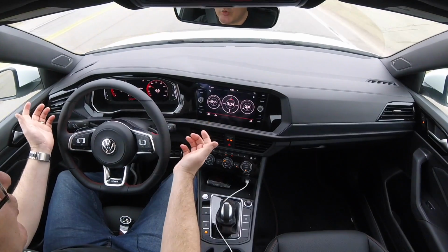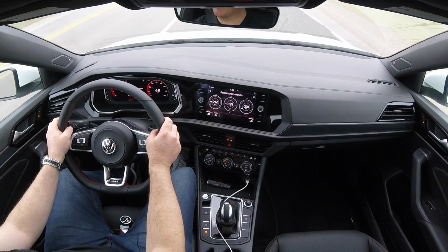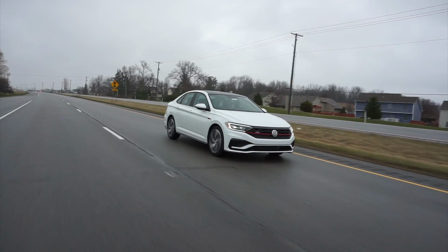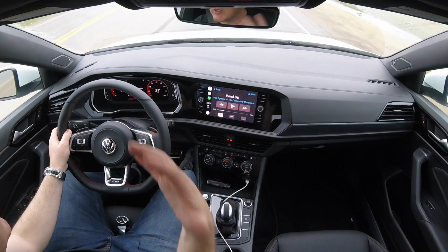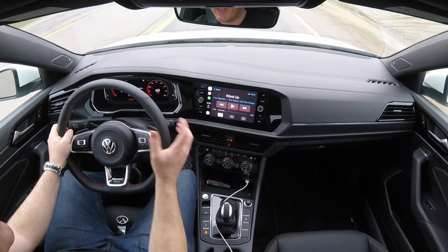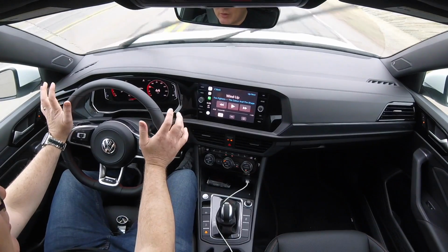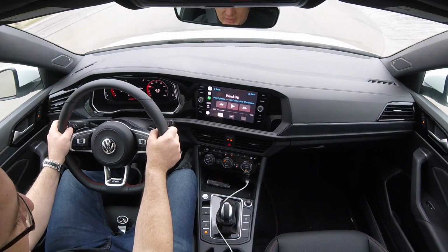All right, a couple cool features with this car is this fun little performance monitor. That's pretty cool. The steering in this, when you're just driving normal, the weight of it's really good. And when I was pounding through those curvy roads, it feels really good then too. It tightens up a little bit for you. It has a good initial heavy feel at speed, but when you're going slower, it's a little bit lighter.